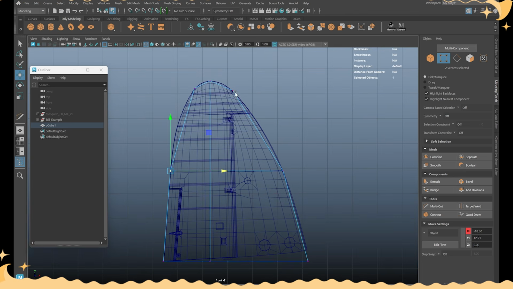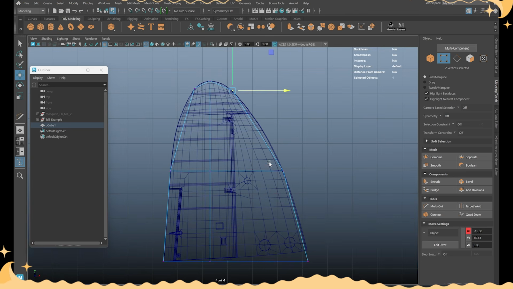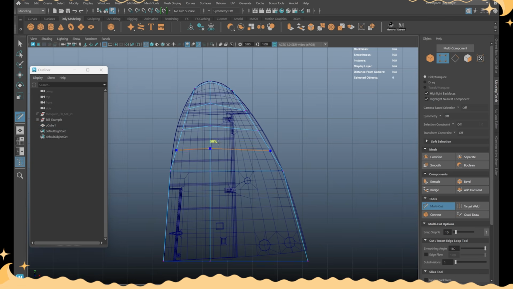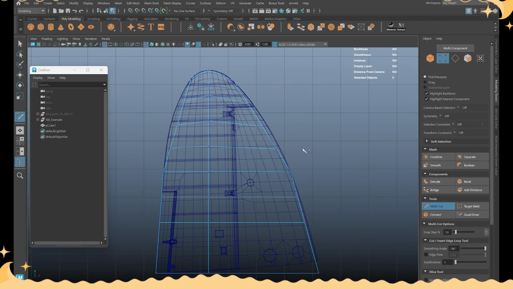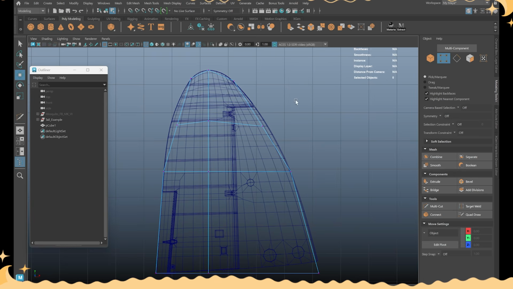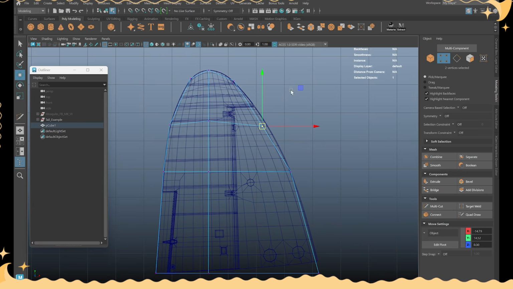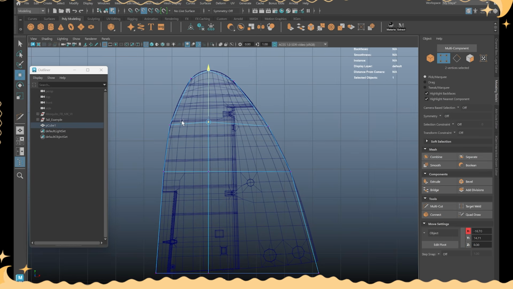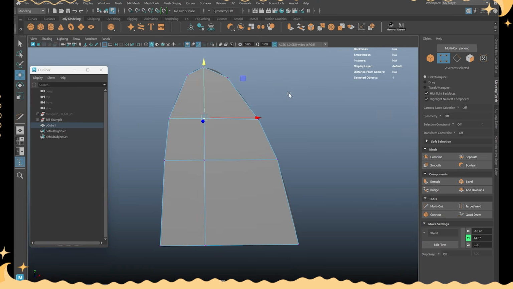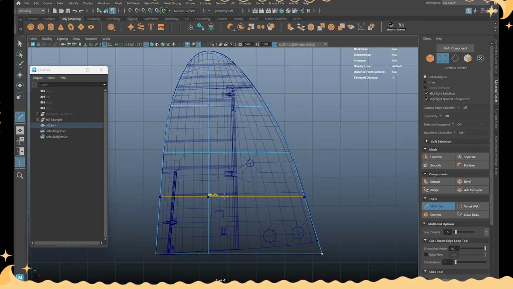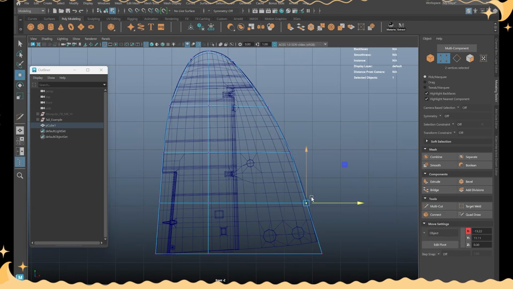What I then like to do is, once I'm happy with the placement of these cuts that we made, just go ahead and make another one. And we're not just adding them willy-nilly like this, right, everywhere, because that would just be too much. We want to do this one step at a time, make sure we're doing this nice and even and clean the whole way through so that things stay as clean as possible, basically. And again, you want to keep this simple so that if you do make mistakes, it's really easy to edit. And then maybe we'll add another one in the middle here just to keep things even.